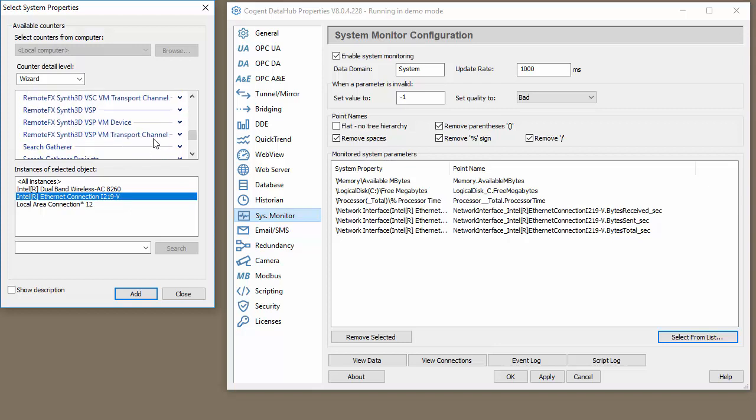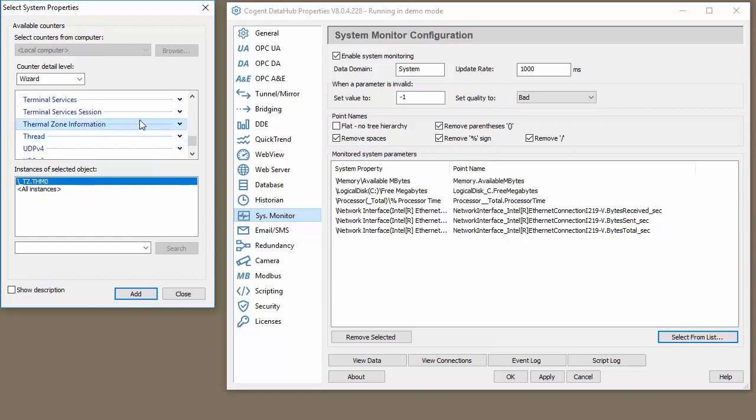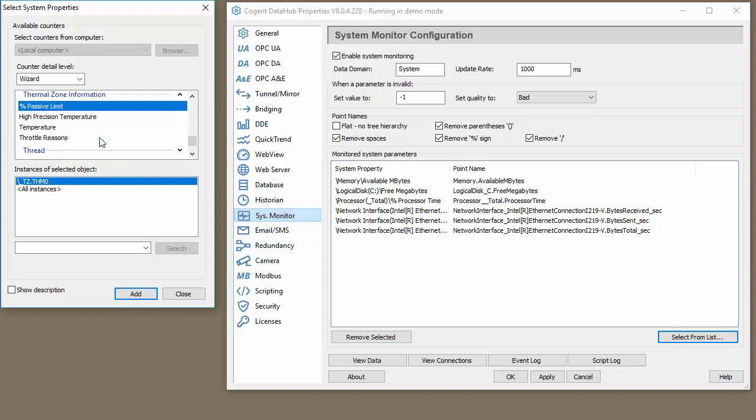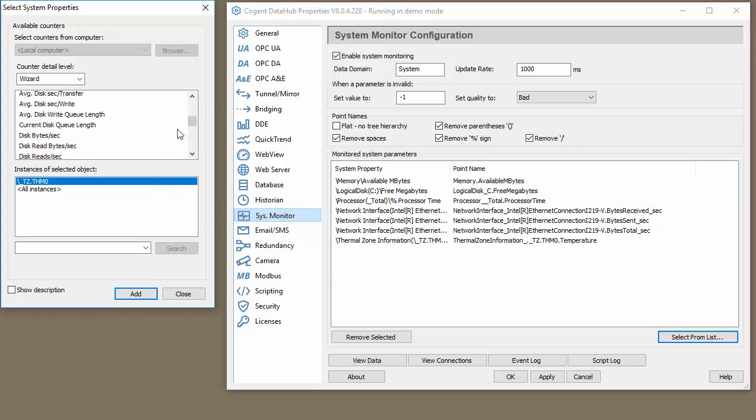Now, not all computers give you their temperature. I do know the Lenovo laptops do. So let's go to thermal zone information, and let's find the temperature. Click Add.